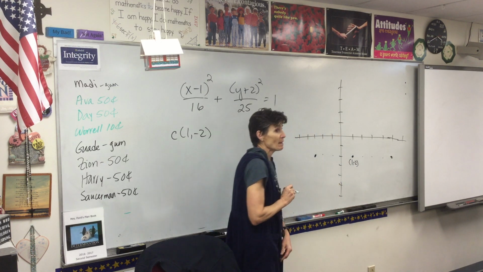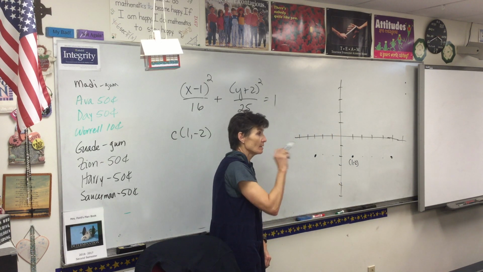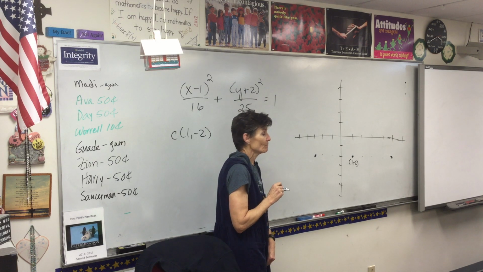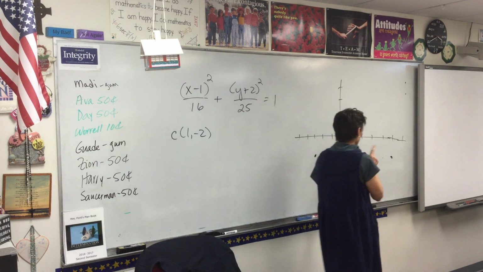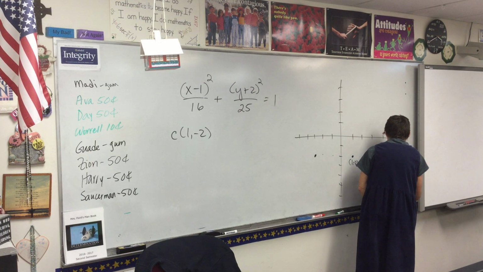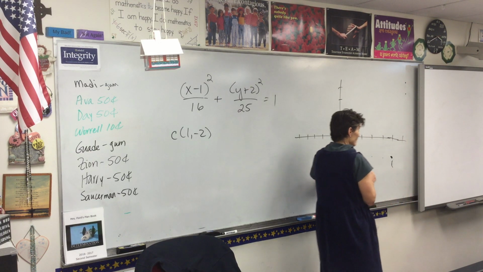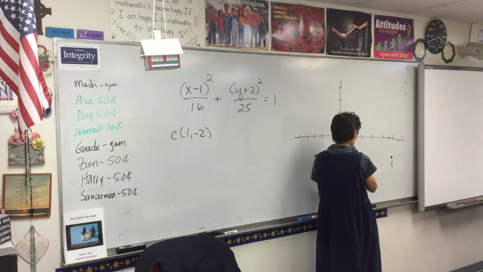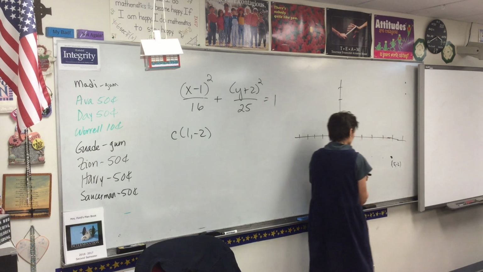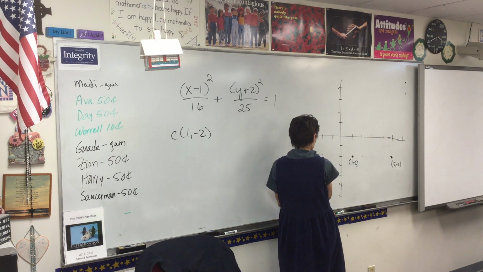Now this is where graph paper can really come in handy, so every time we do one of these for a grade, we'll be doing it on graph paper. You're gonna go up and down. Okay, but wait, I need to know these points. So if I start at 1, and I go 4 over, this is gonna be 5, -2, isn't it? And this one's gonna be -3, -2?